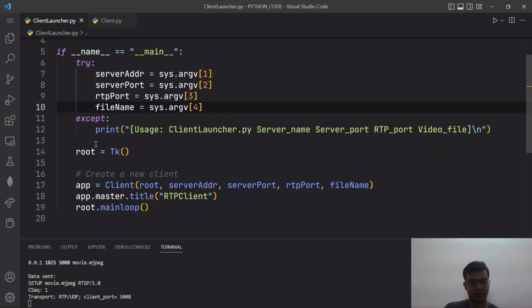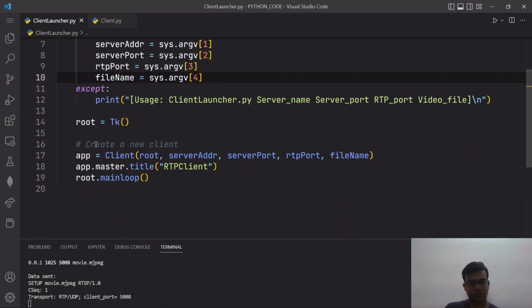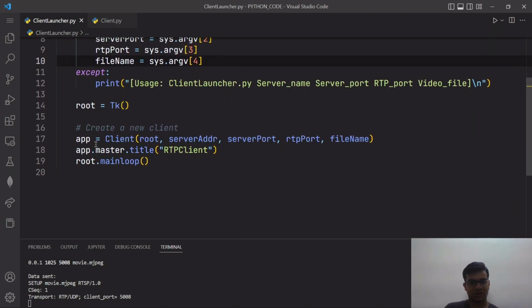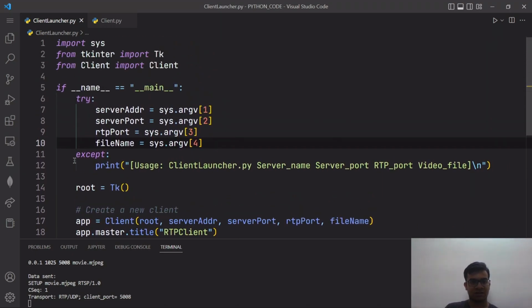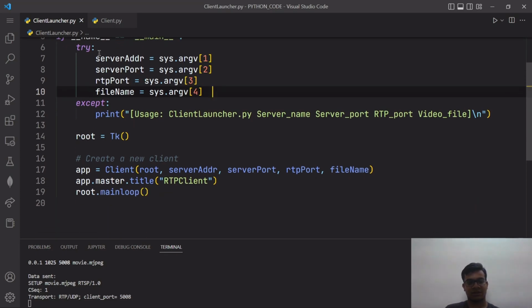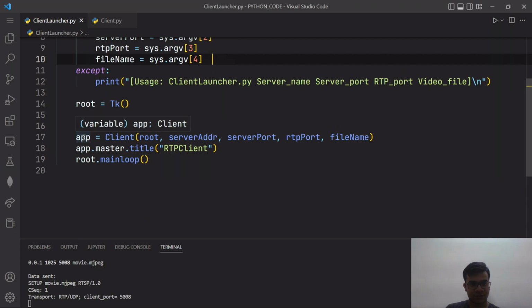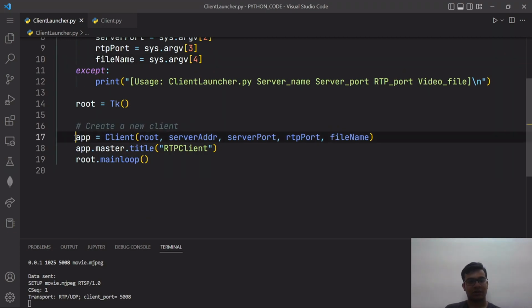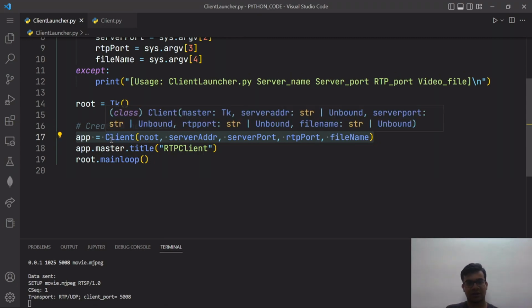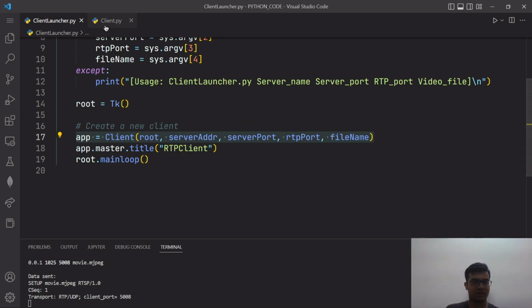After that, we make a GUI using the Tkinter library, which is a Python library used for fast GUI rendering. And after that, we are creating a client class and running it.